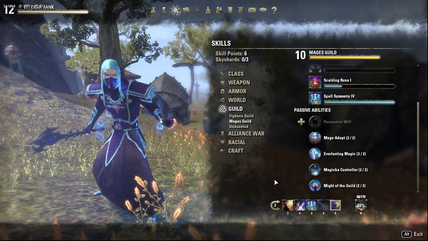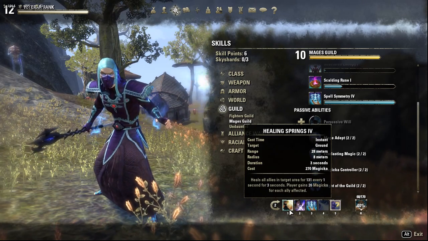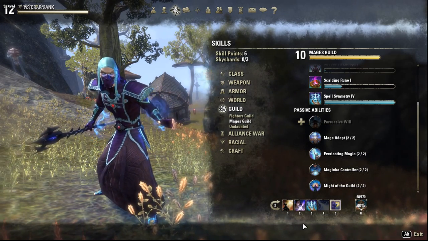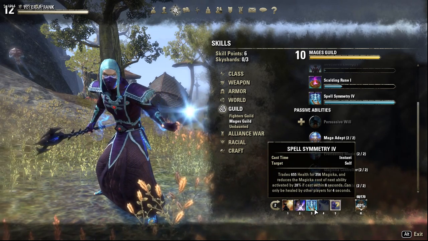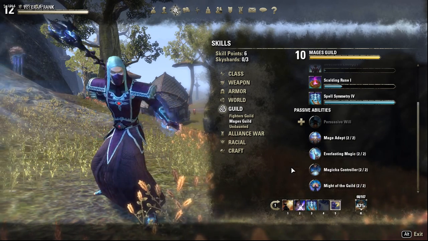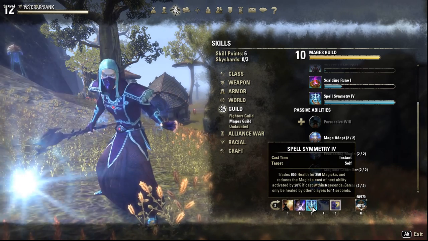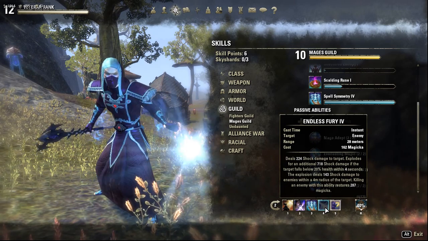Let's talk about the second bar. It's a Restoration Staff bar. Here you must have first of all Healing Springs to generate your ultimate. The second one is Spell Symmetry. It's its place. You always should have Spell Symmetry here, because if you use another skill here, you will use Spell Symmetry from this bar. The fourth one is the finisher ability, Endless Fury.